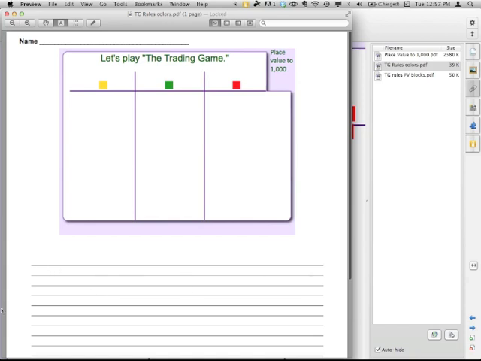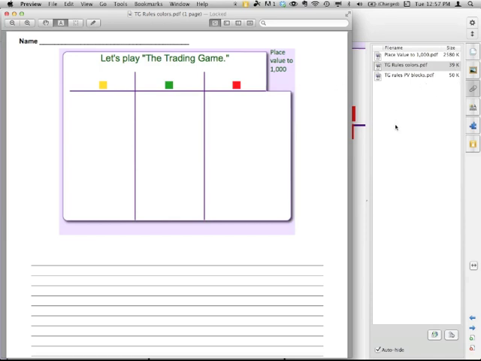I saved it when I printed it out. Or when I saved as a PDF, I saved it just like in PowerPoint where you can save it with the notes or the lines for notes. So now the students have this mat to play the game, and then here they're supposed to figure out the rules and write the rules step by step what you do to play this game. So that file, created from printing one of these pages and turning it into a PDF, is here in the Attachments tab.